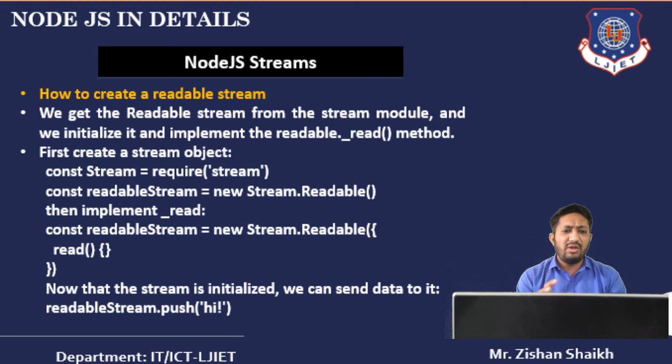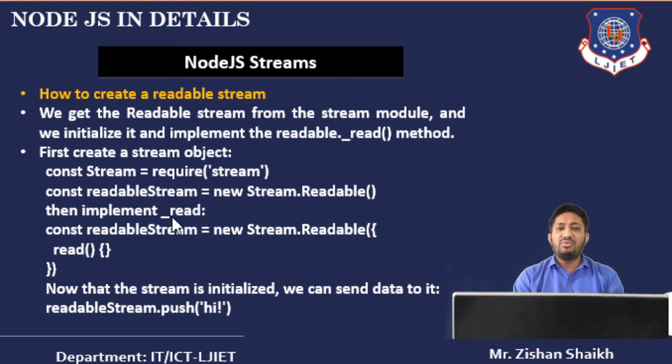If you want to use these classes, how can we directly import them? To include stream, which package do we have to import? The stream package. That will be our first line: stream is equal to require stream. Next we have to take the readable class, so for that we use new stream.Readable. Using this line we can get the object of the readable class. The readable stream is my object for reading the data.